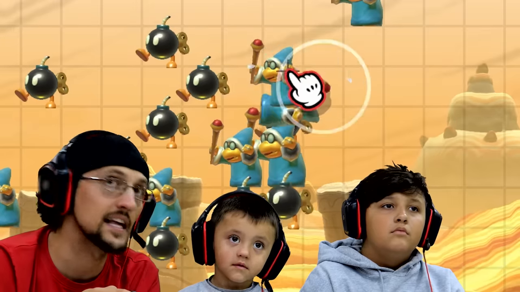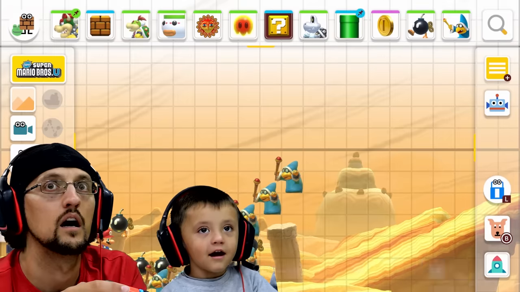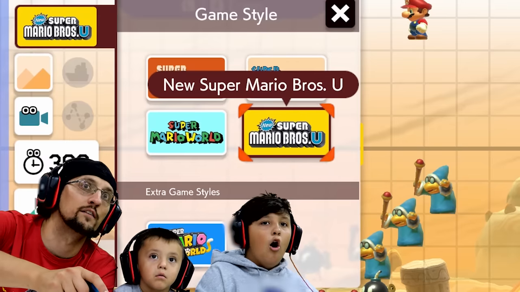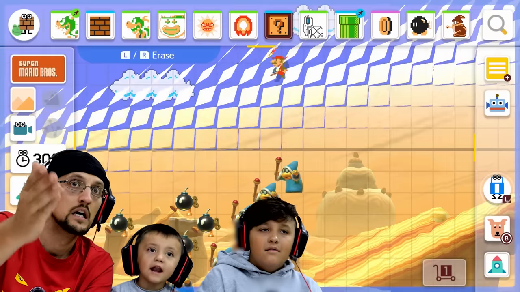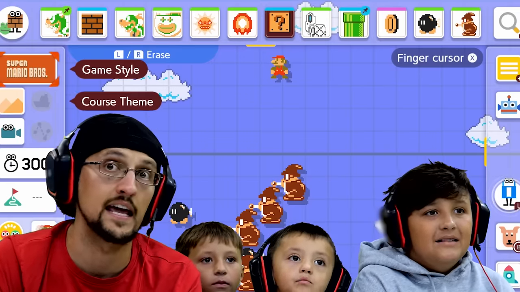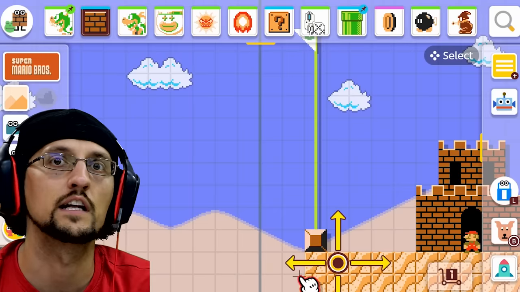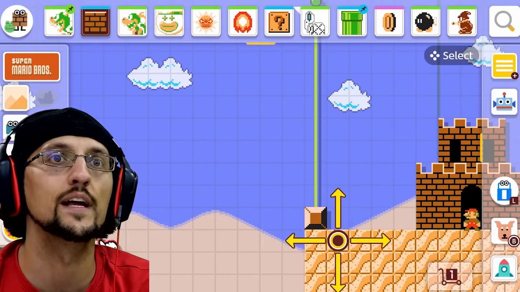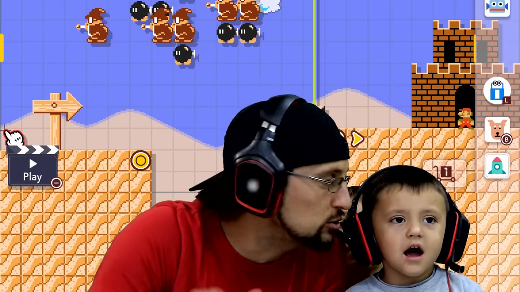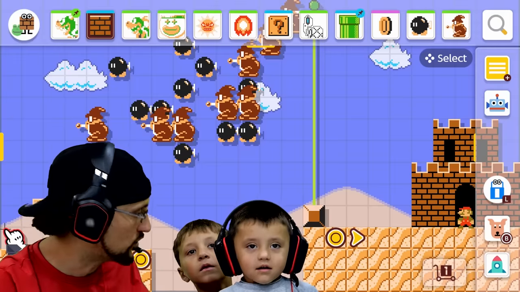Whoa, see all the enemies like that? And then... Yep, I know now. You know how to do it? Yeah. And then you can pick the style. You can choose all different styles of your game. But you have to make sure that you put a flag, okay? But what's a flag? You can move your flag really close. Whoa. Like that. So that way you can make it one little jump and you win. Is that enough? Do you know how to play?